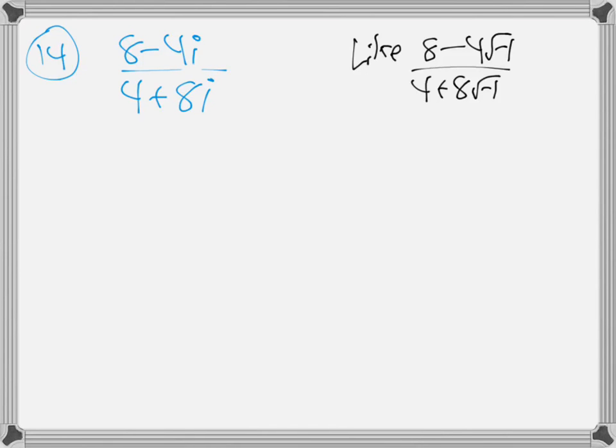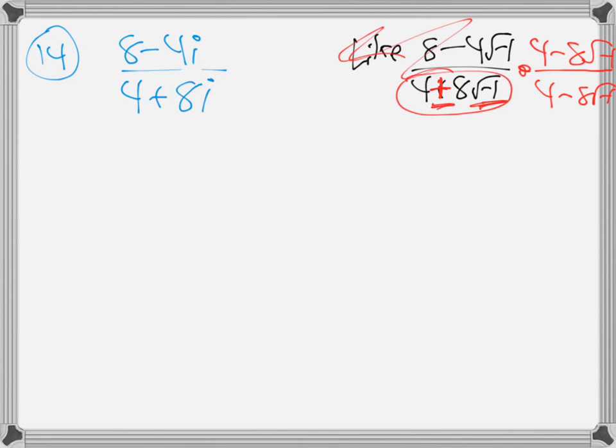Okay, how would that help you? Well, just last week we did problems with square roots and pluses or minuses in the denominator. Remember what we learned to do about those? You multiply by exactly the denominator, except with the opposite sign in the middle. You don't need to do any of this, but I'm just saying, think of it that way. We're going to use the conjugate, right? Because an i is a square root. So you're going to multiply.